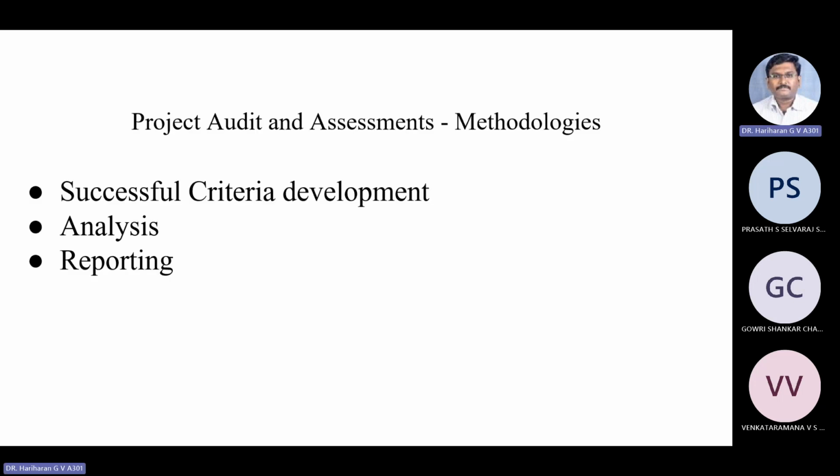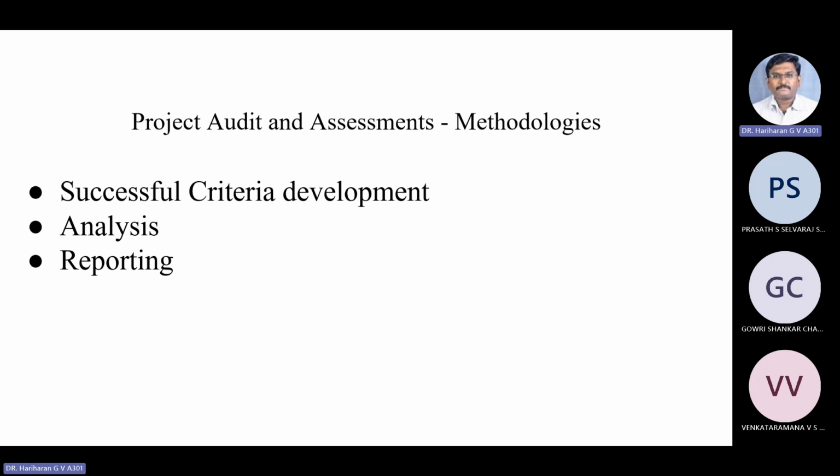For auditing assessment, we need to follow three methodologies: primary, secondary, and tertiary. The primary methodology is to ensure successful criteria development. For every project, we need a basic evaluation metric, or what we call rubrics, for evaluating each success and failure of a project. We need an evaluation checklist or key areas to ensure whether the criteria met for the project are sufficient. It has yet to be updated and sharpened in order to ensure product rectification and project development through an assessment methodology.